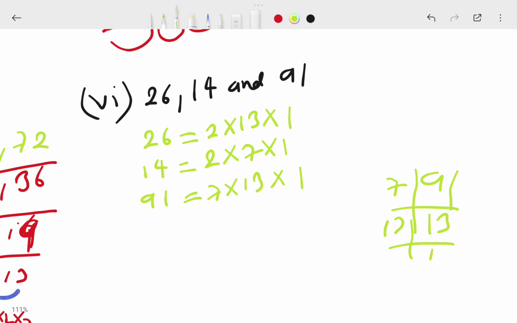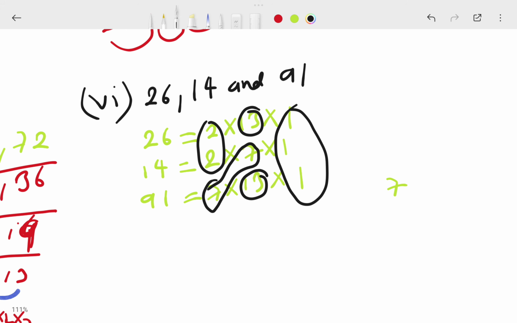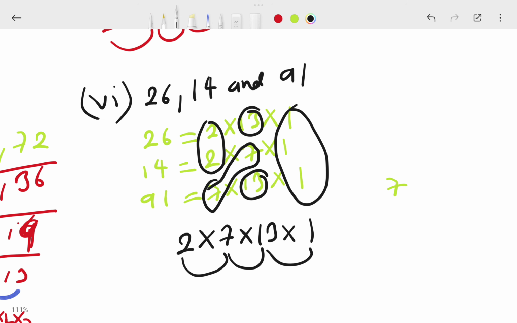Now let's see the common in this one. So here if you see, this 2, I will take another pen here. Here 2 is common. Here 7 and 7 are common. Then 13 is there, this is also 13, this is also 13, these are common. Here 1 is also common. Which are the common? We have to write only 1 time. This 2 is common, 7 is common, 13 is common and 1 is common. Now we multiply: 14 13s are 182, 182 into 1, that is going to be 182 only.